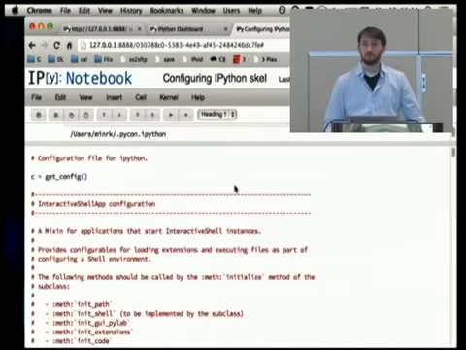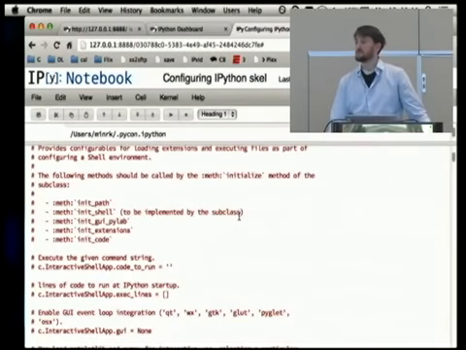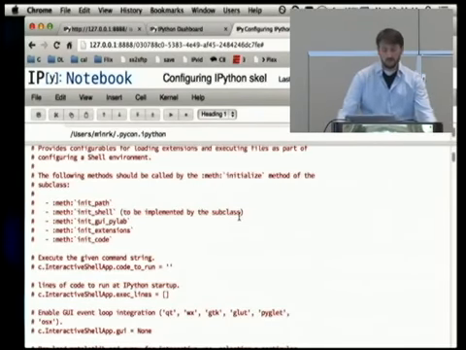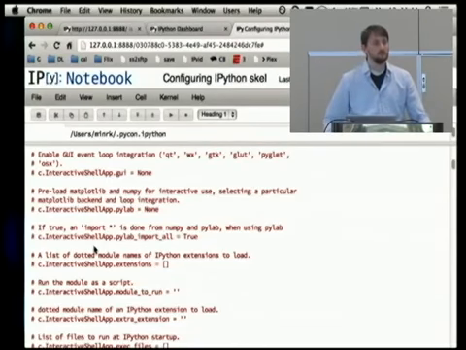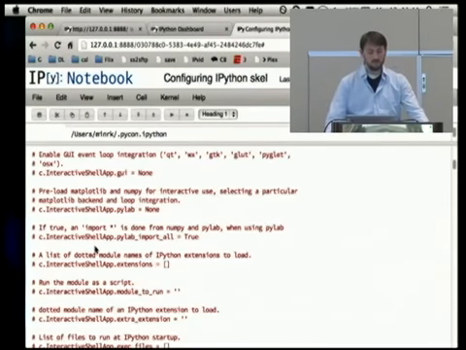I can look at the default config file. This file was just generated, and it's just a Python script. So an IPython config file is just a Python script that has been generated from the default attributes, the default values for all these configurable things, commented out.